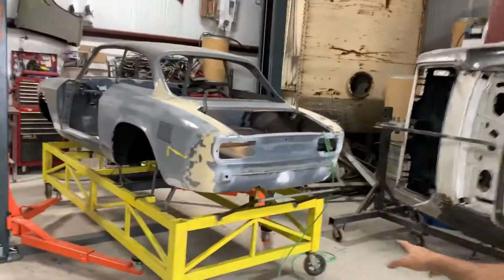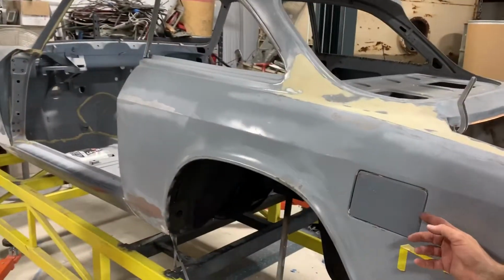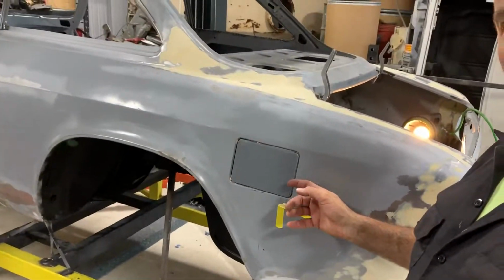So I just want to share with you this moment. I'm capturing this moment because this tank is now going in, and I'm going to set this up and get this correctly done. As you know, the previous video of the fuel door, that's now in and it works fine. So we're good to go there.